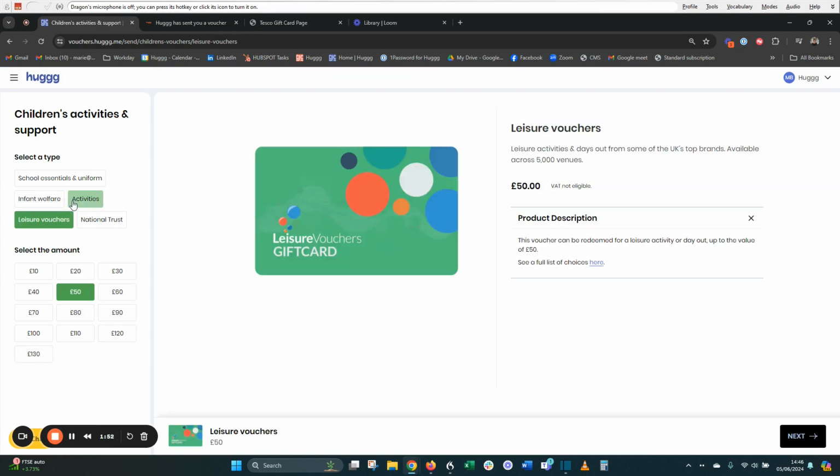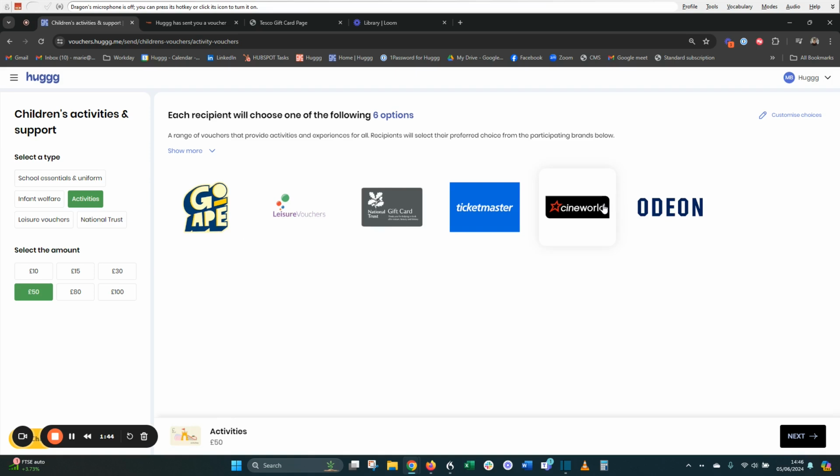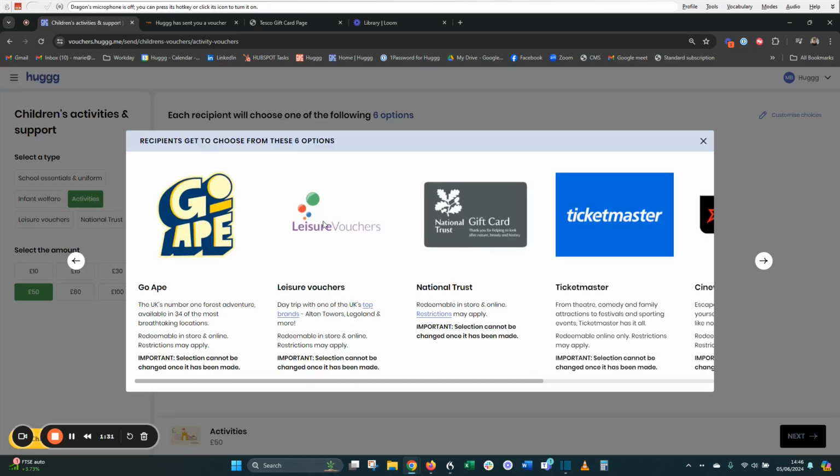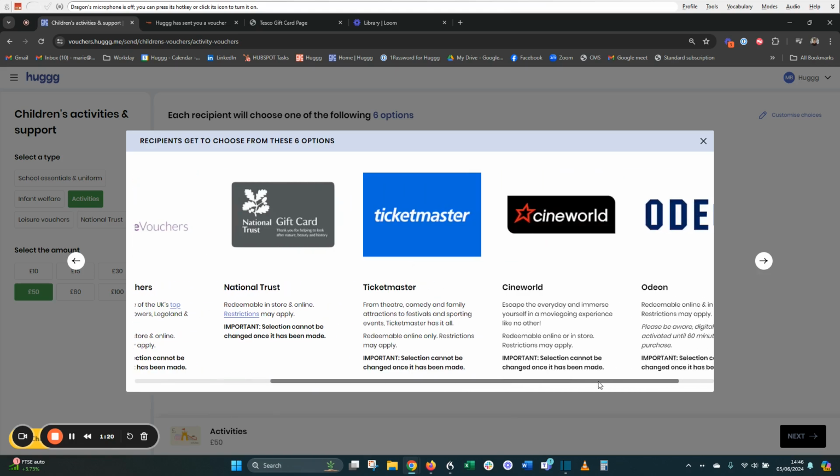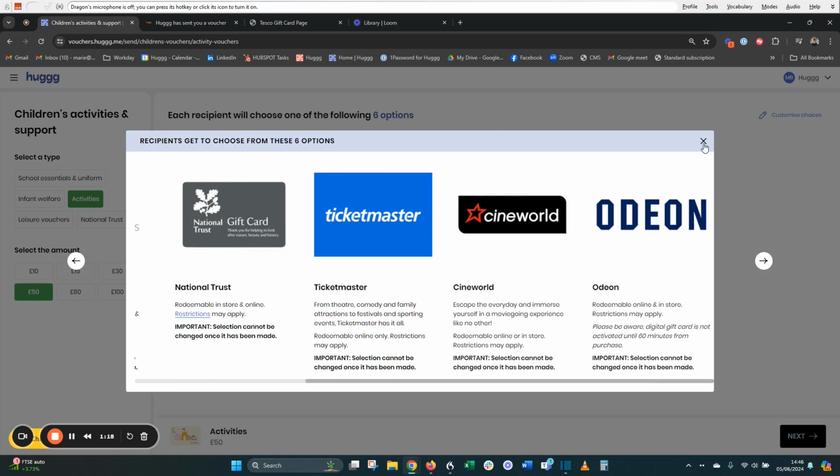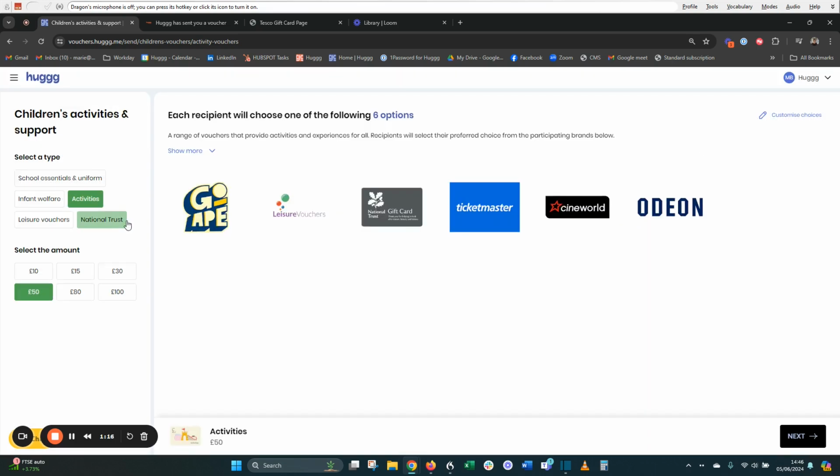And we've also got activities as well, which will help with the holiday activity and food fund in the summer and in the winter holidays, that include Go Ape, National Trust, Ticketmaster. There's leisure vouchers as well, which if you go to this link, there are options like Alton Towers, Sea Life, Legoland, things like that. Ticketmaster for theatres and concerts and Cineworld and Odeon there as well.